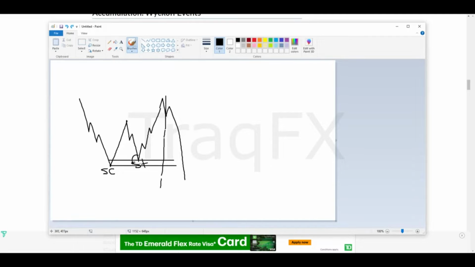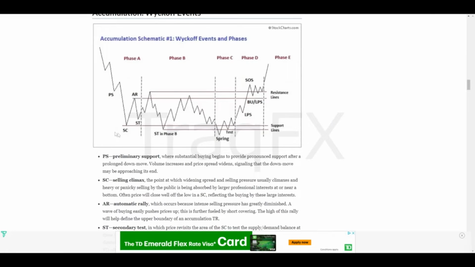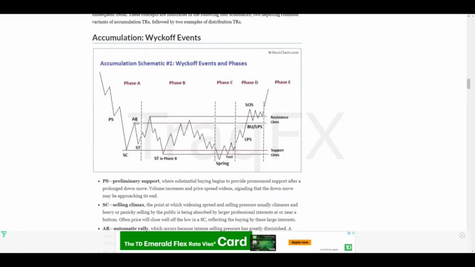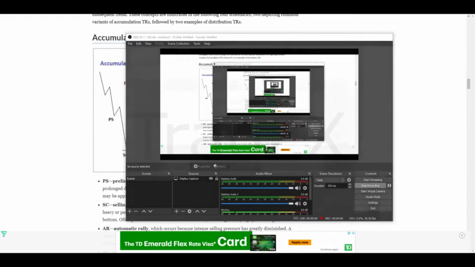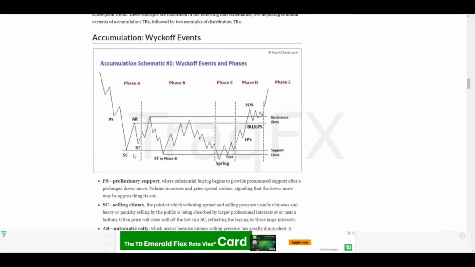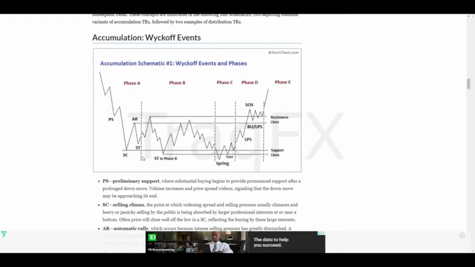It's going to have to break below the secondary test and the selling climax to stop out any early buyers, because even though we understand what the selling climax, automatic rally and secondary test are, we're not really looking to get into positions until we're in the final stages. So anyone entering in phase A is basically about to get stopped out. So the market pushes down to hit the stops on the selling climax and secondary test, and then we have that secondary test in phase B.